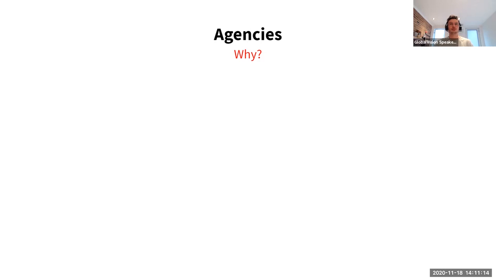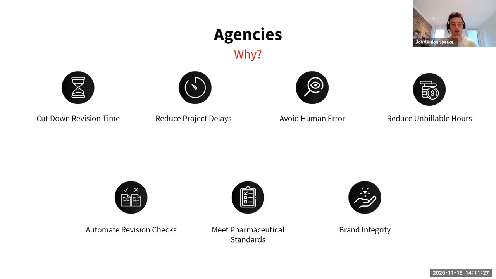So the first question is my favorite. It's why, right? Sometimes when I'm approaching an agency and I say, hey, you guys should start automating your proofreading, or you should use Global Vision to start streamlining your tasks, they'll say, okay, why? So here are a couple of reasons why.